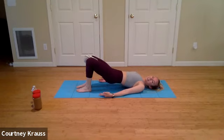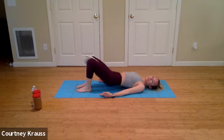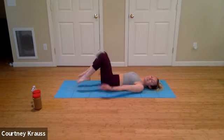Right and left, right and left. Good, right, left, right, left. Eight more, eight, seven, six, five, four, three, two, and one. Lower down, give those knees a hug.